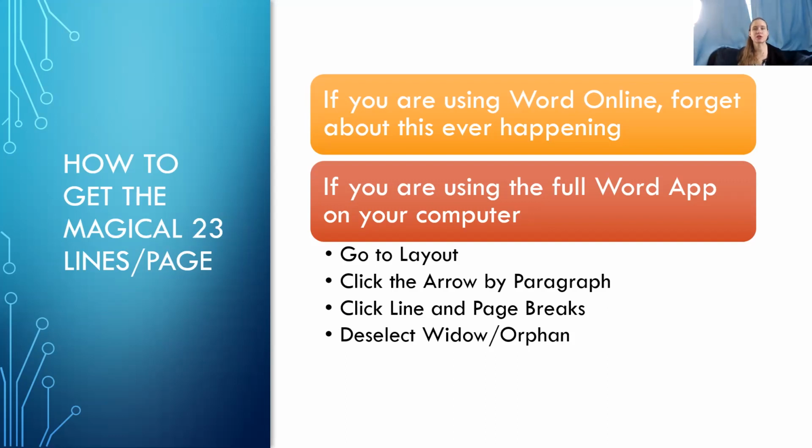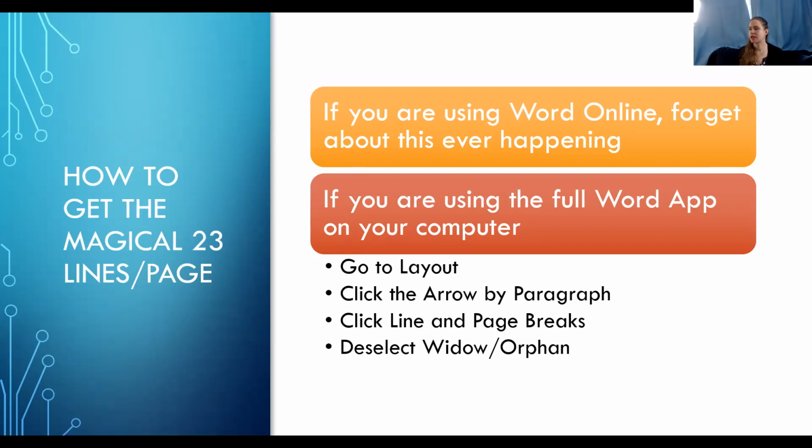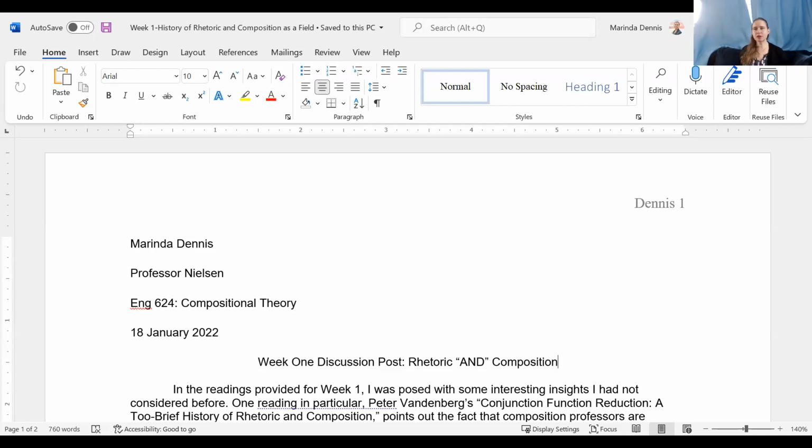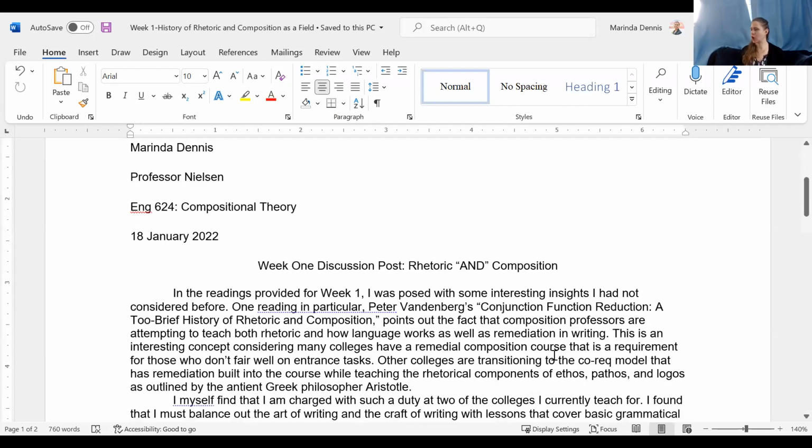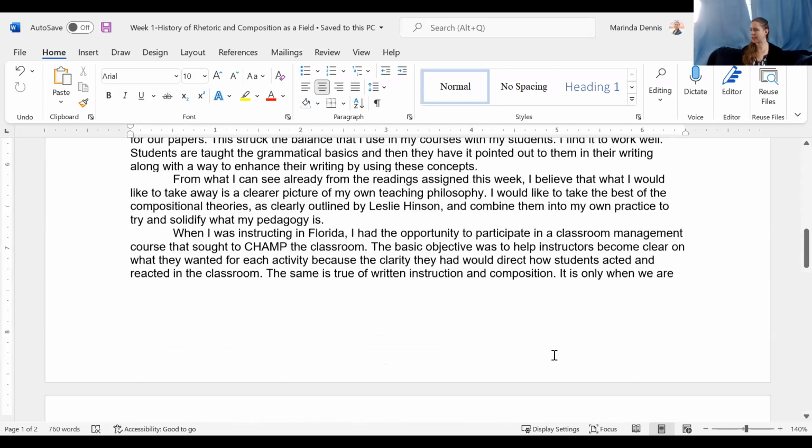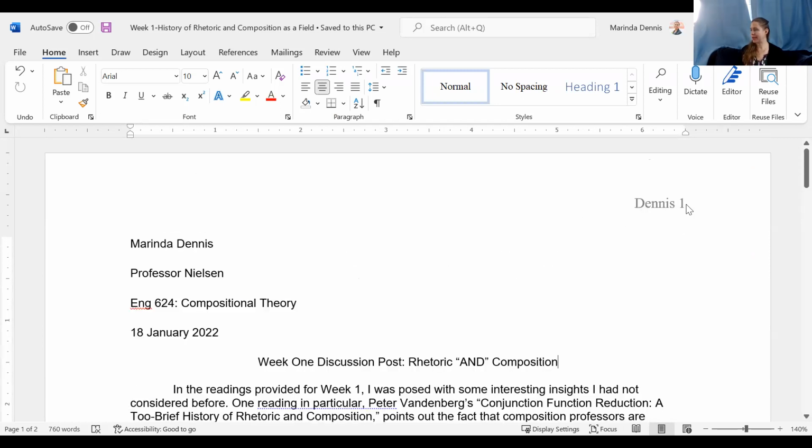We are going to do a new screen share, and I'm going to show you a few other tricks while we are at it. So I deliberately put this paper in the wrong font type, the wrong size, the wrong spacing, the wrong everything. The only thing I have right is my MLA page numbers.